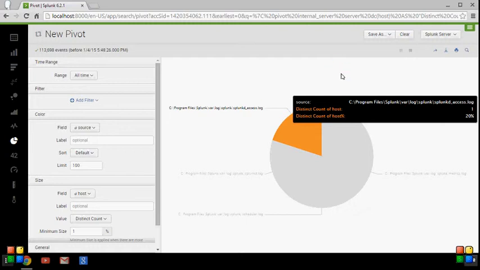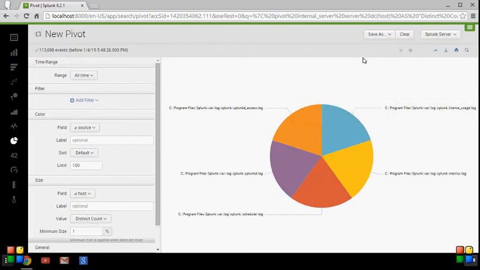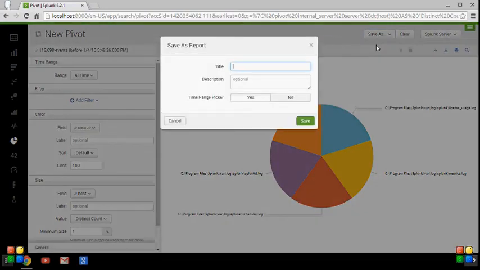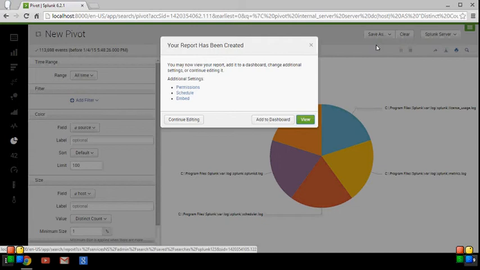Now the fifth task is to save this as a report, and this report should be in the dashboard so that the other people who use Splunk can see that. We just want to save as and save it as a report. I'll give it a name, Splunk 123, enter. Now the report has been created, but the only problem with this report is that it will only be seen by the people working for Splunk.